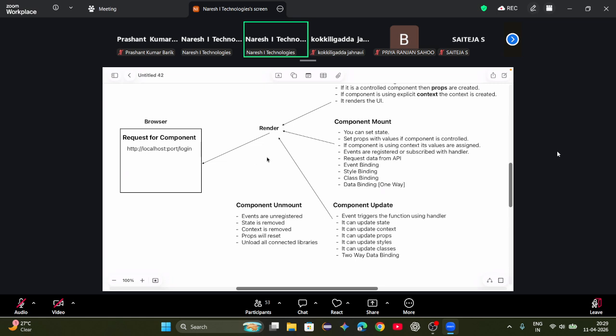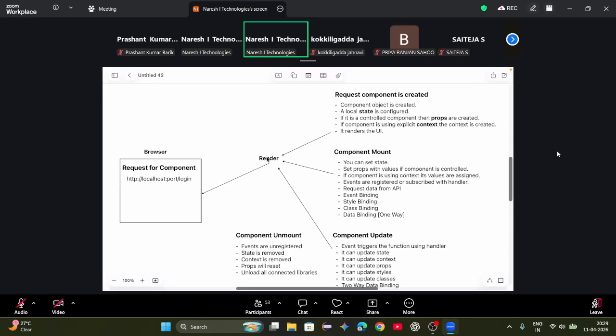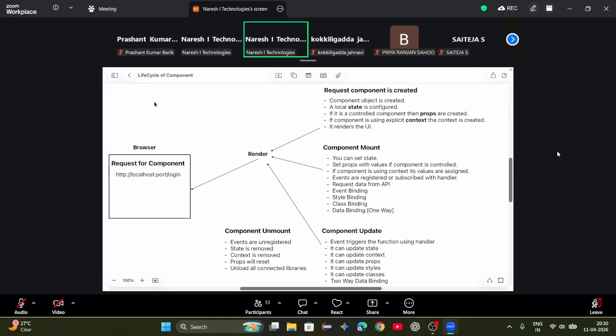This is a very important phase. These are all the different actions performed. So, life cycle of a component. I will share this as a diagram into the classroom, right? So what is the main issue in this component life cycle? That means the component life cycle has how many phases? 3 basic phases: mount, update, and unmount.